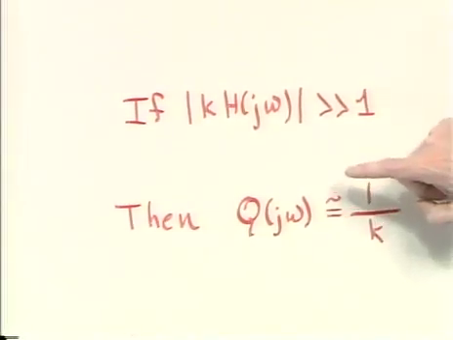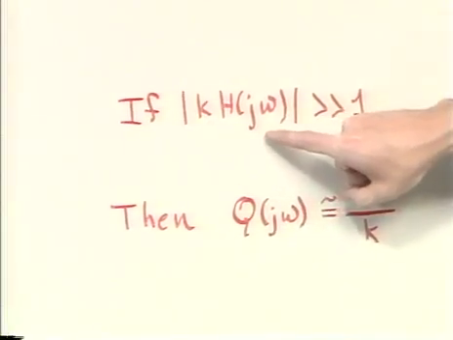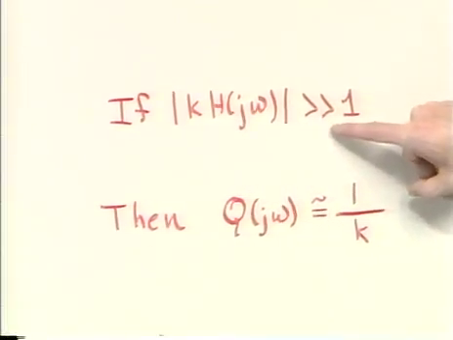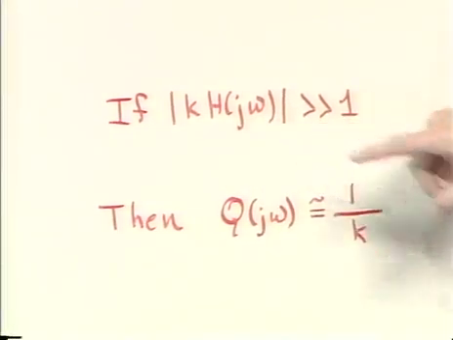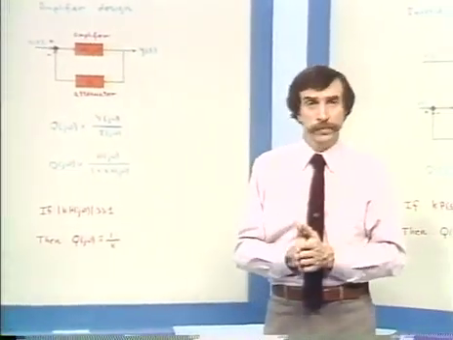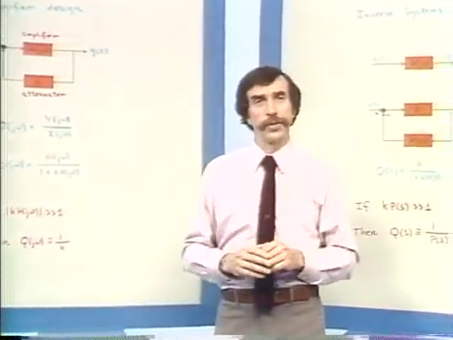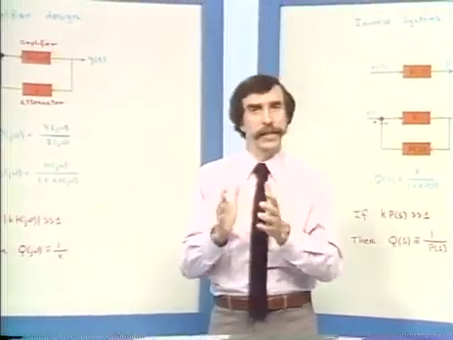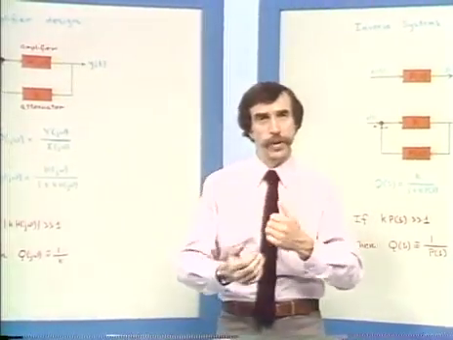And we also require that K, which is less than 1, times the gain of the original amplifier, that product be greater than 1. And the implication of this, without tracking it in detail right now, is that whereas we've flattened the frequency response, we have in fact paid a price for that. The price is that the gain is somewhat reduced from the gain that we had before the feedback, because K times H must be much larger than 1, but the gain is proportional to 1 over K.